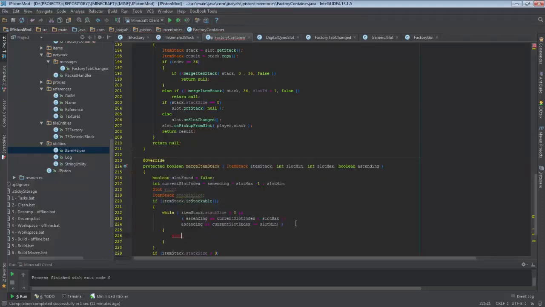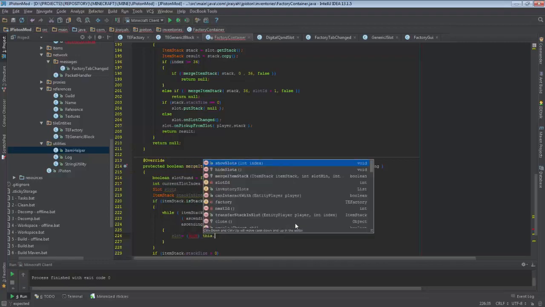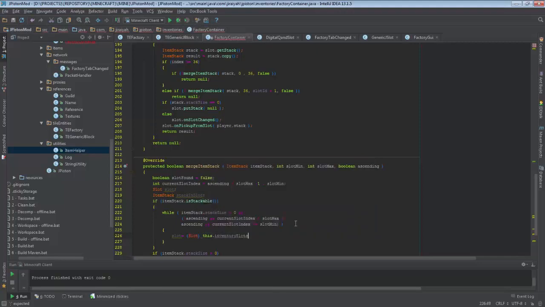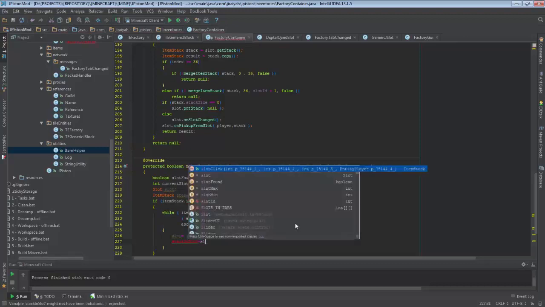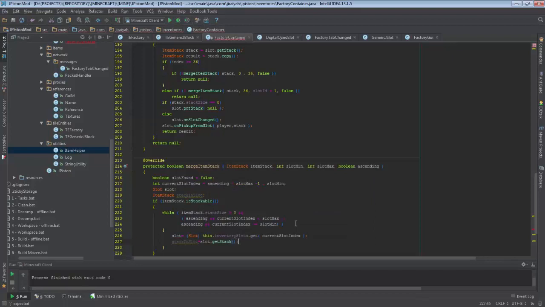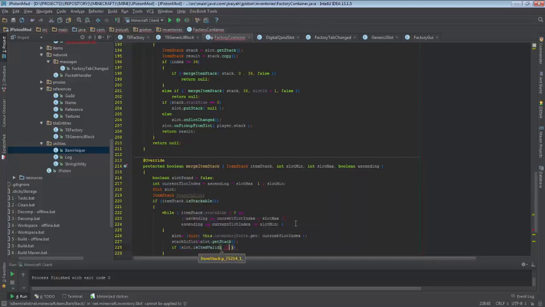Now we say slot equals to slot, of course, and it's this dot inventory slot of dot get in current slot index. So we get the slot at current index. We say stack in a slot equals to slot dot get stack. Self-explanatory. If slot dot is item valid item stack. Now this is the part that is not implemented in vanilla, and honestly I'm not sure why.